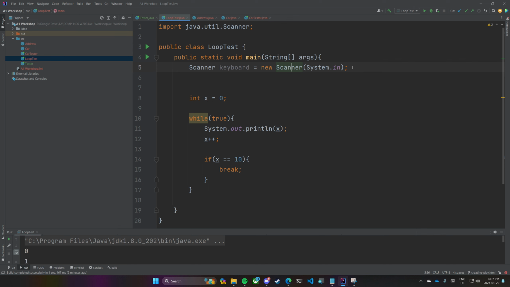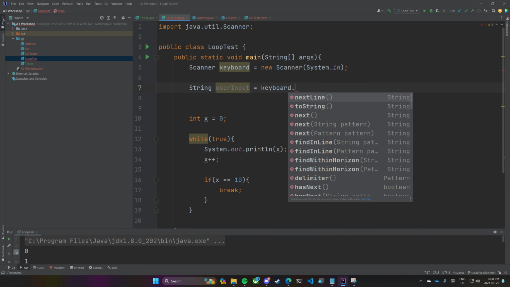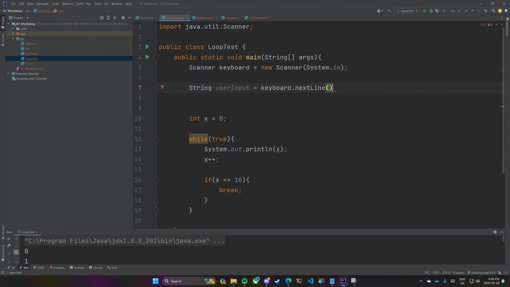To use the keyboard, let's grab something from the user. So user input. We're gonna grab a string for now. I'm gonna do keyboard dot, and we have a lot of options here. The one you're probably gonna use the most is nextLine. As soon as this is called, your Java is going to hang. It's not going to continue to the next line of code.